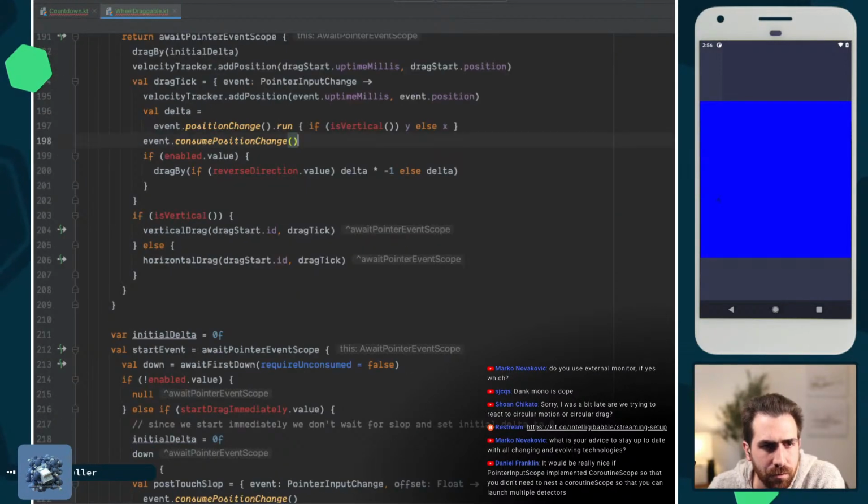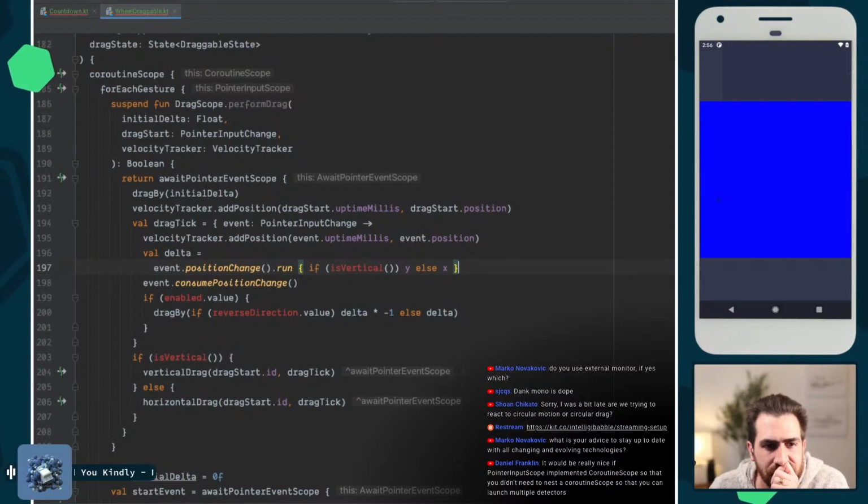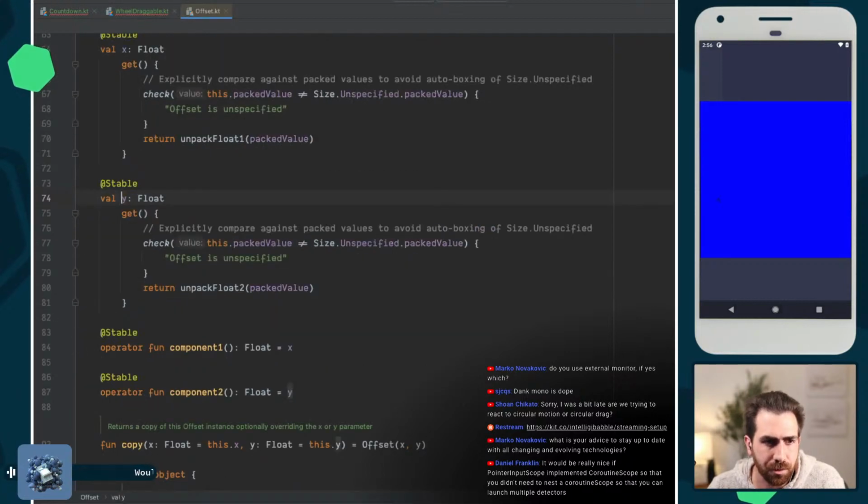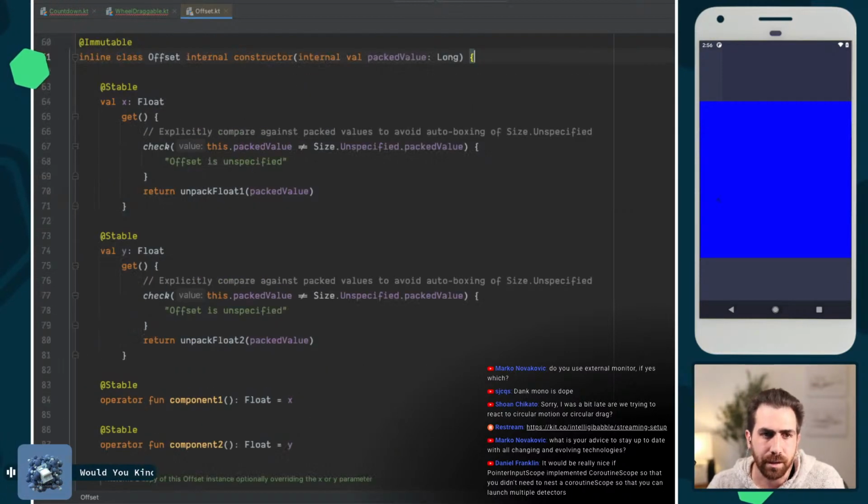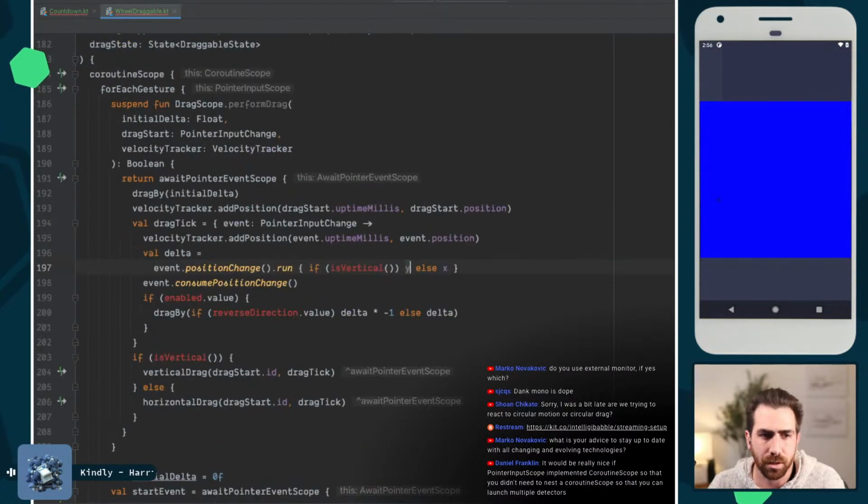Okay, so instead of in XY coordinates, we're gonna be dealing in angle coordinates. So we're probably gonna need both X and Y, and then we'll need to convert those to basically polar coordinates, so like an R and a theta.